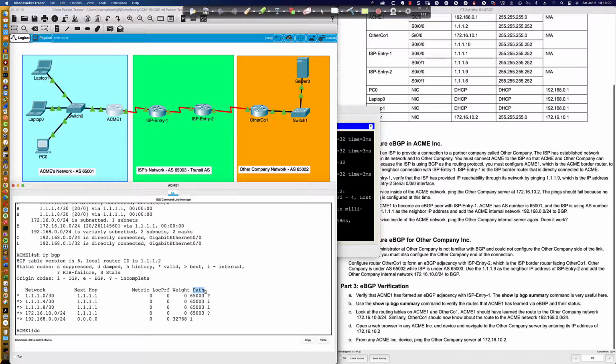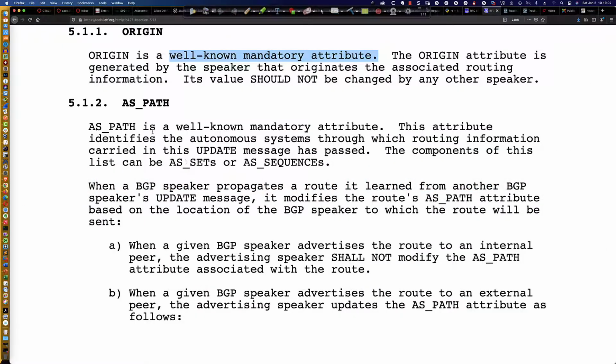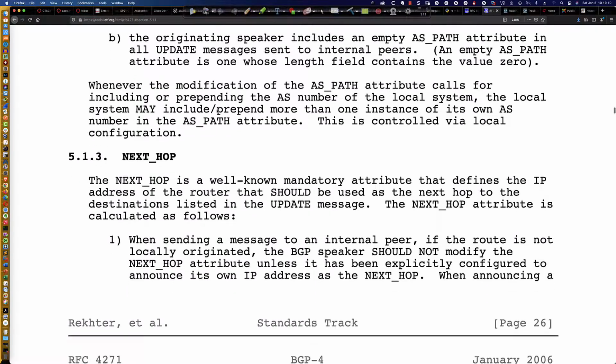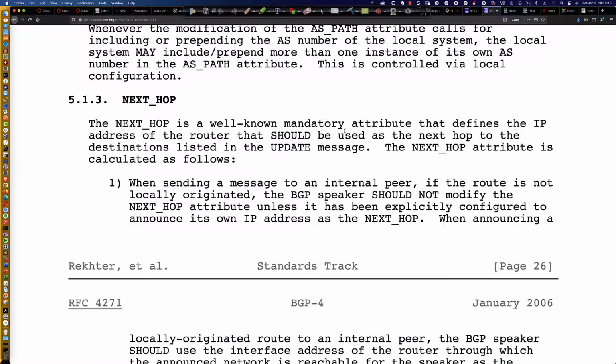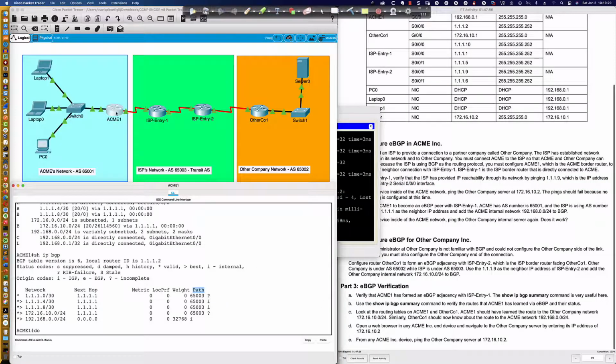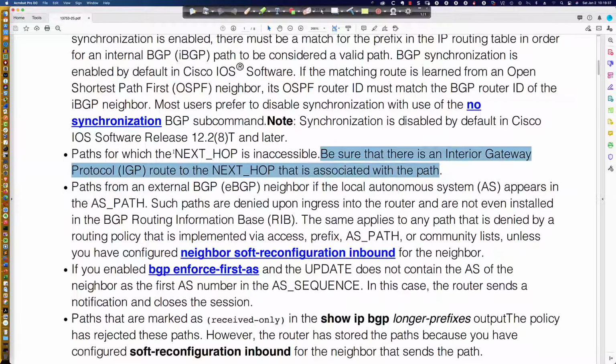So those three path attributes, the origin code, the AS path, again, well-known mandatory, come down here to next hop, well-known mandatory, right? We have to have that information in the update, or else it will not be accepted. If the update has a next hop that I don't know how to get to, then Acme 1 would not install that routing information. And so we talk about those path attributes.